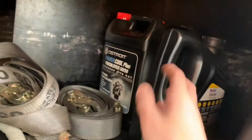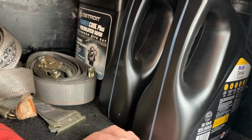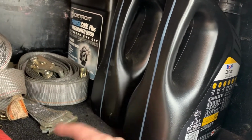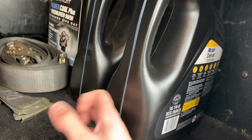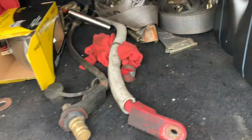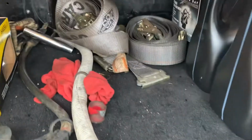And then I've also got a couple gallons of oil here that I keep in the truck. That way, like with the coolant, if it's low, instead of having to run back to the shop or call the boss to bring me out a gallon, I've got it here with me so I can take care of it then. And then I just write it down on my mileage sheet every week, what I'm using for coolant or any fluids. That way they can know to keep me topped off.